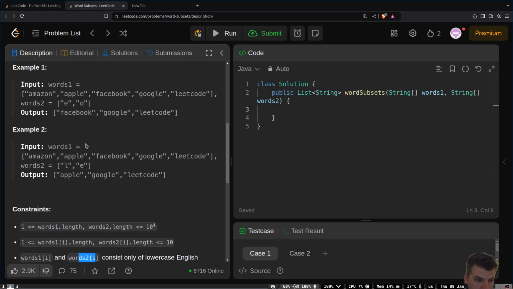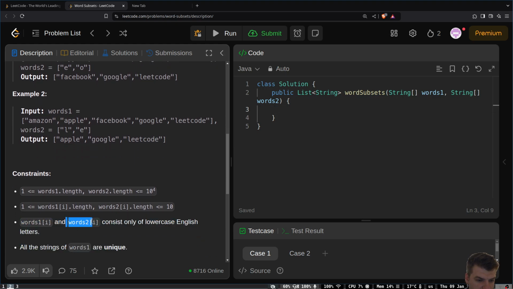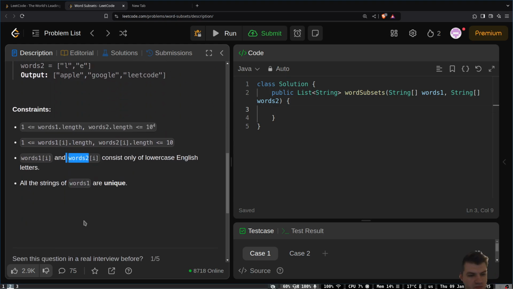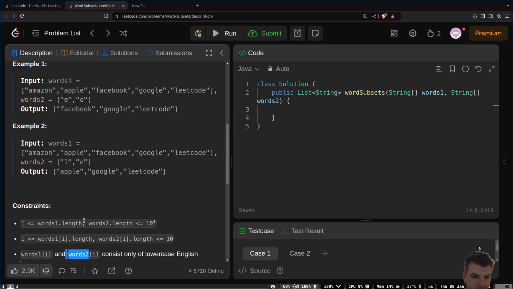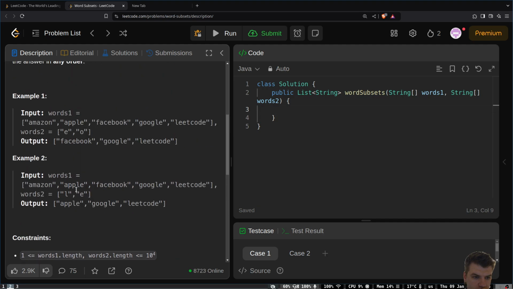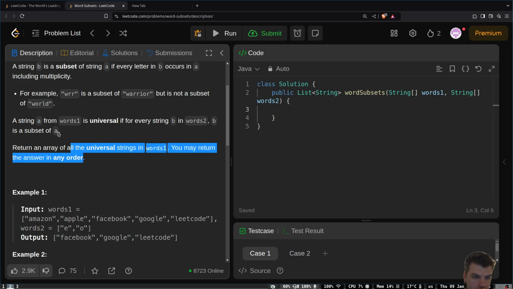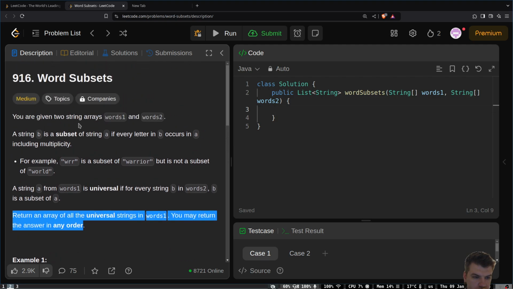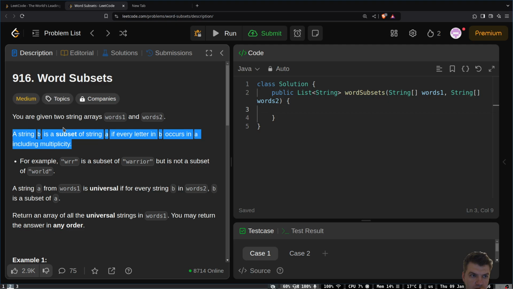I was thinking about saving the minimal frequencies from words2, but minimal frequencies might be zero. Yeah. So initially it's going to be zero. Minimal frequency.